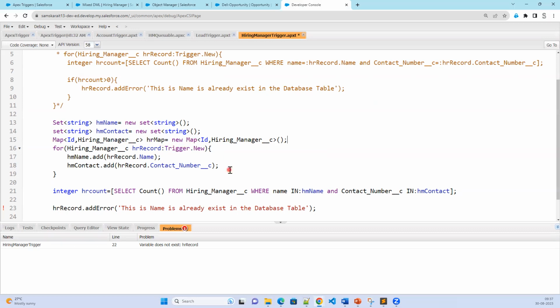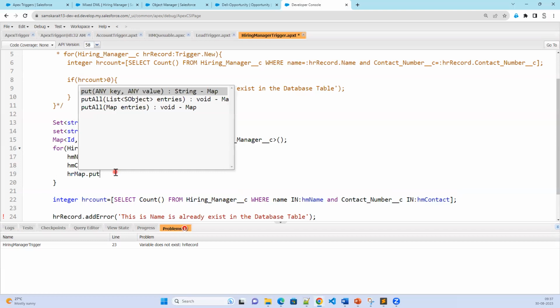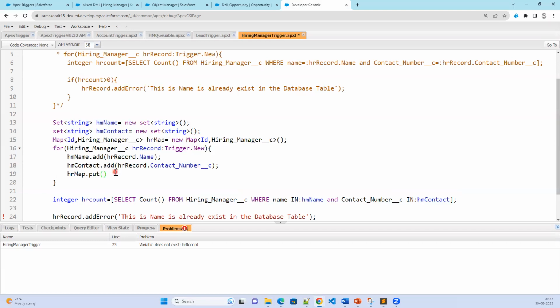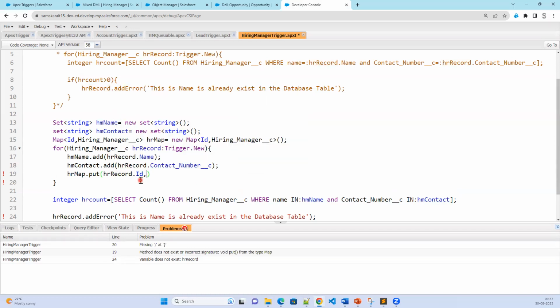Either you can store it into the map, or there is another way of implementation also. Here I'm going to add it into the HR map dot put, and I'm going to say HR record ID dot ID, comma, HR record.